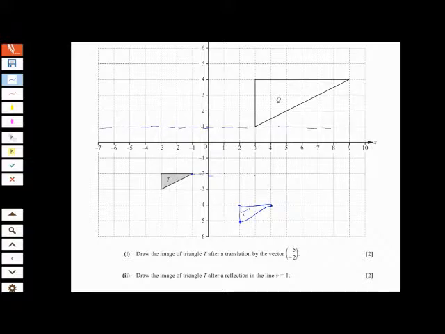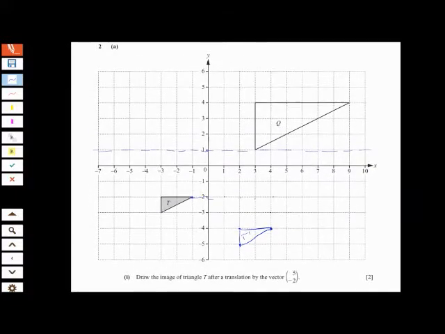Okay, now we're going to reflect it on this line. So how would we do that? Calculate the space between this shape and the reflection line, which is y = 1, which is 1, 2, 3, 3 units. And now you count 3 units here, 1, 2, 3. So this is the first point. Now the second point, 1, 2, 3, 1, 2, 3. Same goes for this one, 1, 2, 3, 4, 1, 2, 3, 4. So that's the reflection.